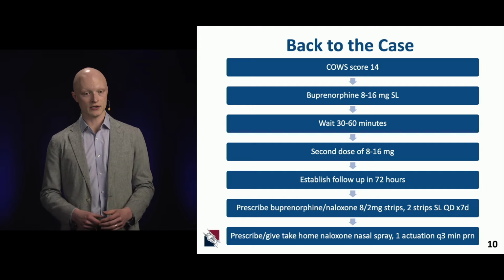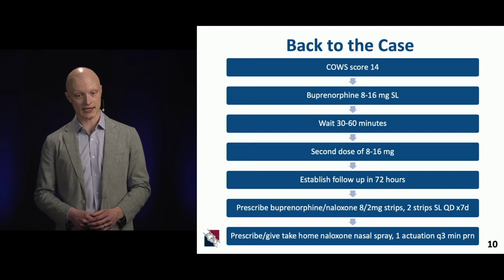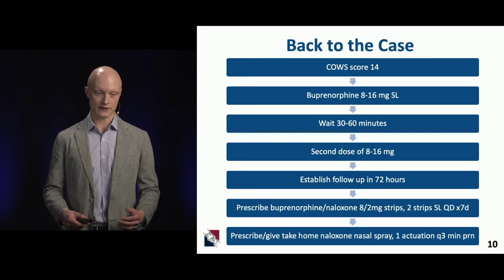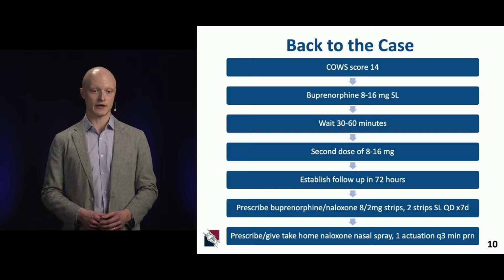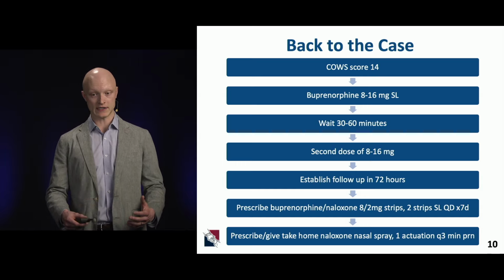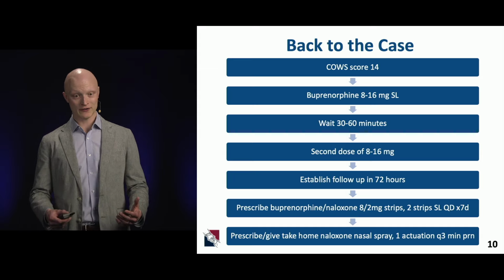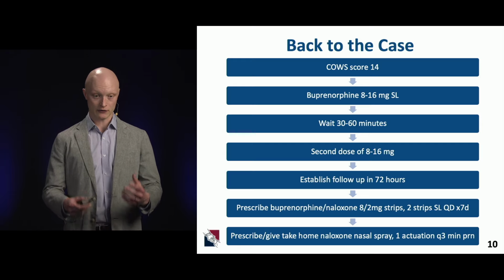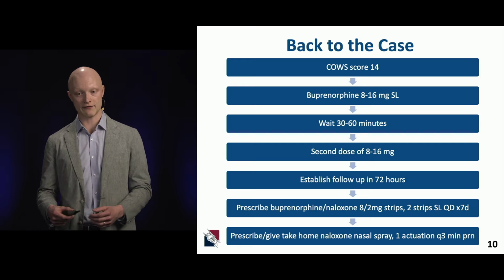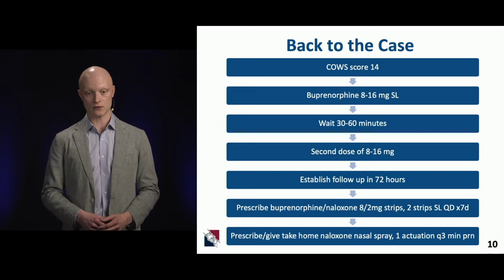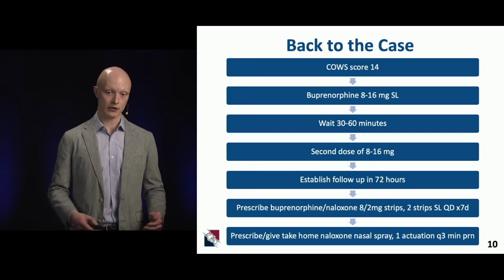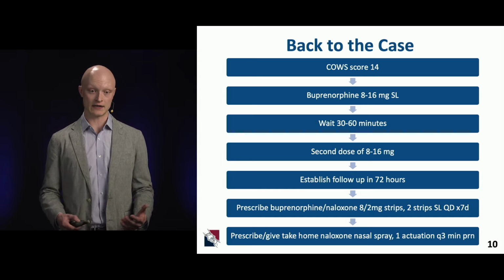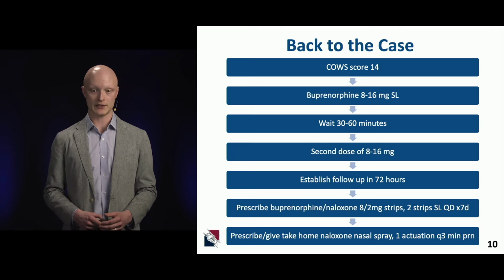Also, crucially, you should either prescribe or give them a take-home naloxone spray kit. Many emergency departments and other acute care settings, and even primary care clinics, have naloxone take-home kits available to give without a prescription. In fact, they're even in some vending machines now. This is a crucial medication to give patients because either they can use it in an overdose situation or they'll have it on them and they can use it with their friends or people who are around them also using opioid medications. And as a public health measure, it's been extremely effective in saving lives from the opioid overdose epidemic.